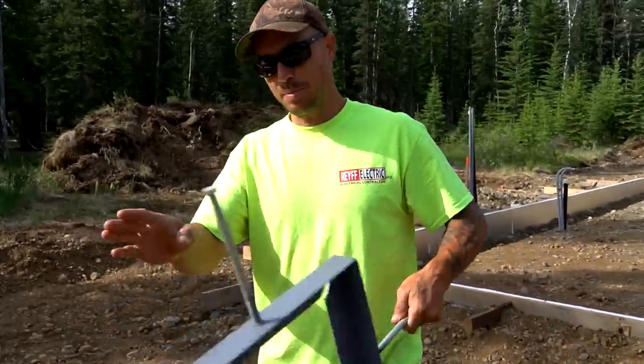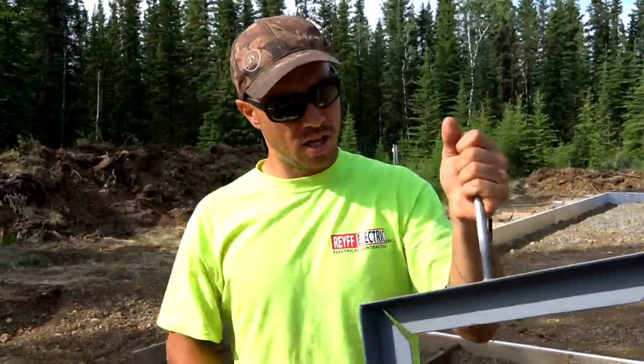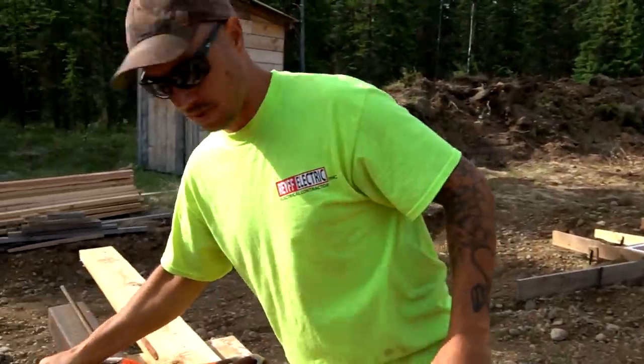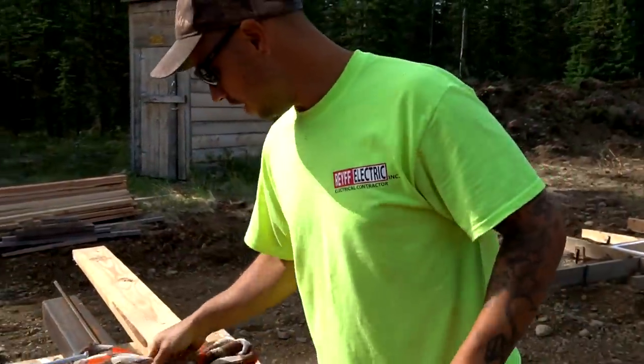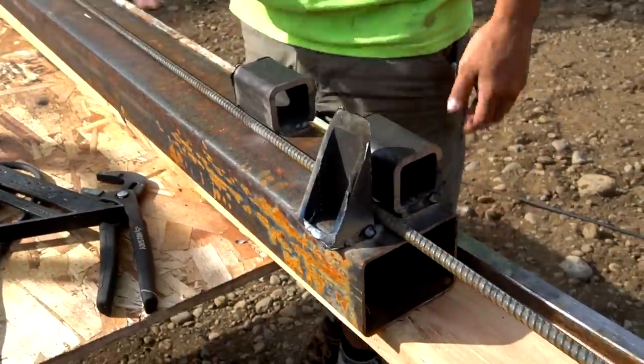Well, it doesn't look like much, but believe it or not, this is going to be the start of our floor drain. So this is pretty much done. I'll probably hit it with some black paint before we go mount it over there. And then we also built something that we're going to be using a little bit later. This is almost done. We've got to find somewhere to mount it, but this is going to be a rebar bender.